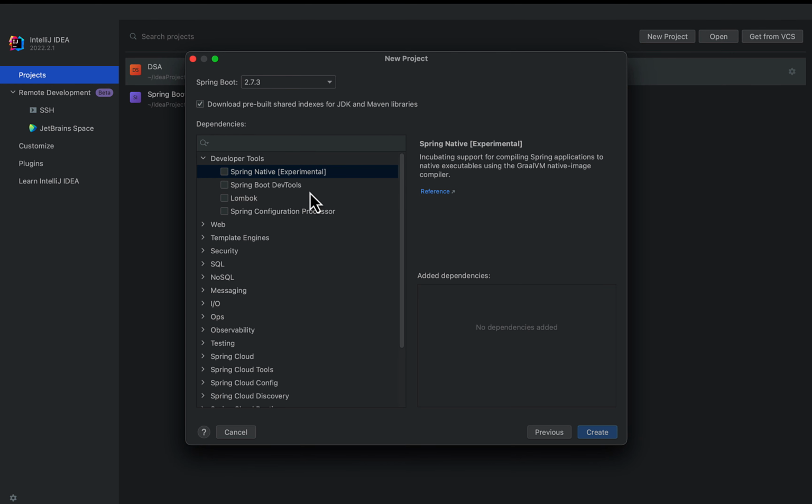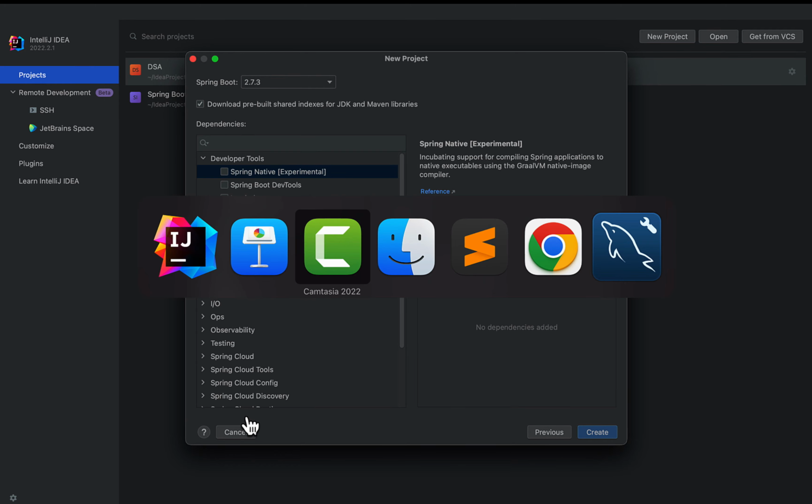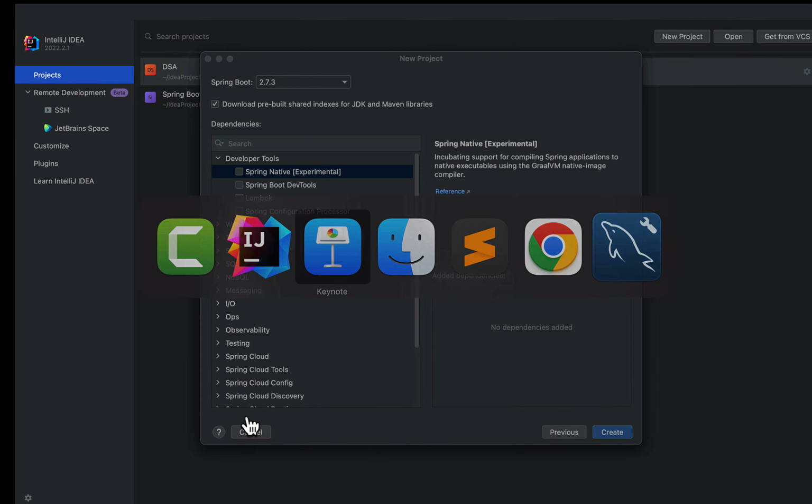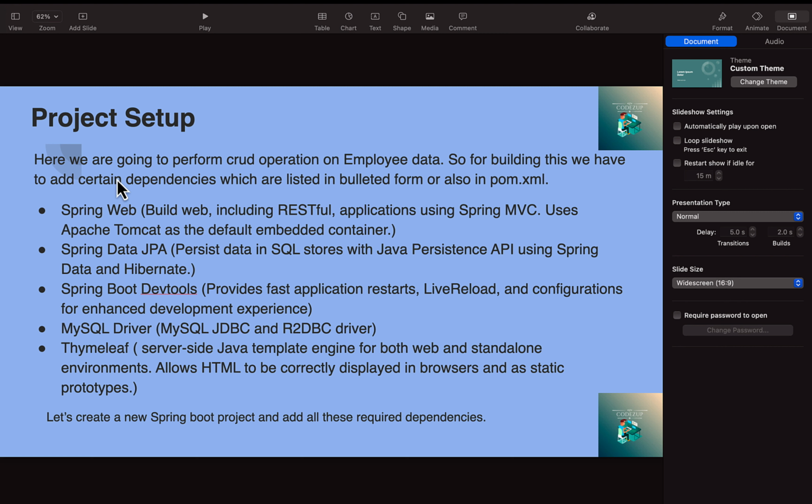So let's understand first what dependencies we need, then we choose from here. As we know, we are going to create an employee management system and perform CRUD operations on employee data.